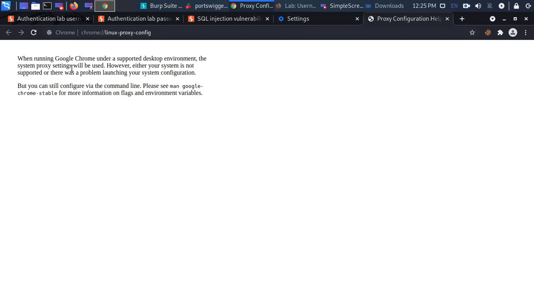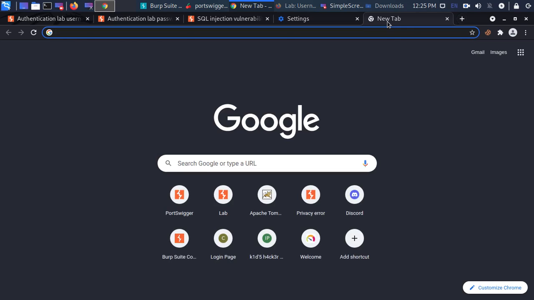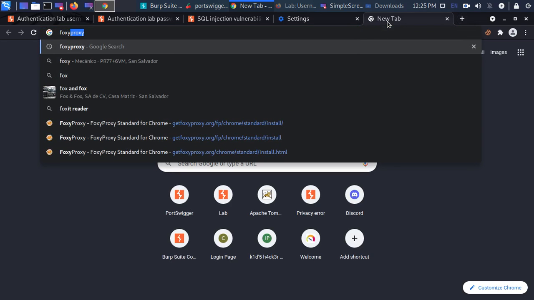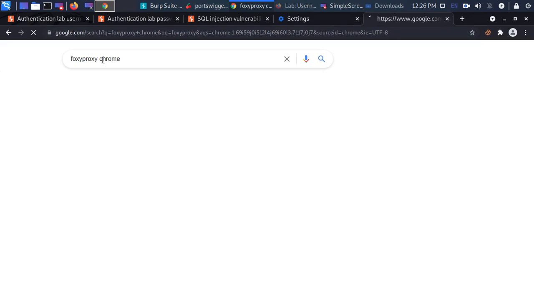So I would like to suggest you install an extension. Let's open a new tab and type FoxyProxy. FoxyProxy Chrome, it is okay.